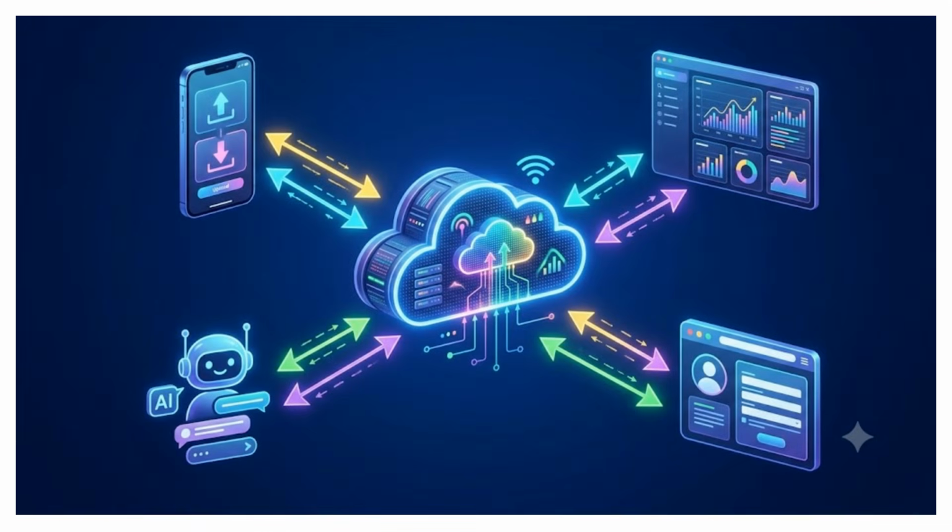Now let's see why REST APIs are so important. Modern applications don't work alone. They constantly communicate with other applications over the internet. A mobile app can upload information to the cloud. A website can retrieve data from a server. An AI application can send a prompt and receive an intelligent response. Although these applications are different, they all communicate in the same standard way, using REST APIs.